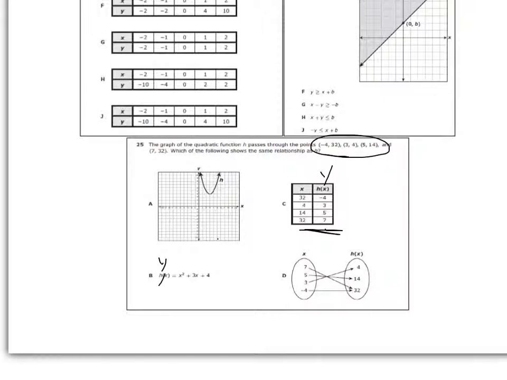And then the last thing is mapping. Mapping is where you have your x values and, again, your y values. And we just match them up. So this would be a point 7, 32. Let's go up here and look if I have 7, 32. Sure enough, I do. This would be 5, 14. Sure enough, I do. 3, 4. Sure enough. And then -4 with 32. So that matched up all the way around. And that's what you want to do, is you want to see if all of them match up on all of your answer choices. And so that's multiple representations, and you'll be seeing that a lot in the test. Just make sure you knew that.